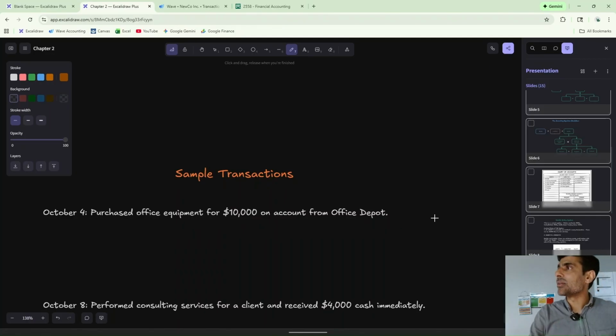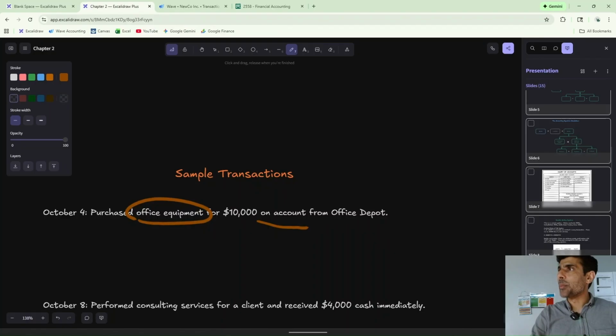Okay, so what accounts are going to be involved here? Let's just do the brain work ahead of time, and then I'll show you how to do the entry in the software. Office equipment. What else? Okay, so on account. I didn't pay cash for this. What have we been calling this when you buy something on credit? Accounts payable. Everyone agree? Okay, so those are my two accounts, office equipment and accounts payable.